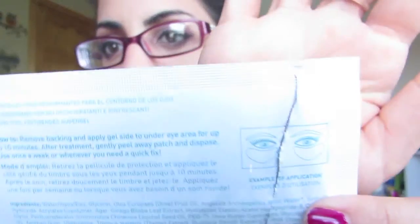I have two of the Skyn Iceland Hydro Cool Firming Eye Gels — I believe I got them in my Glossy Box or Ipsy Bag. I've been getting really into facial masks and eye masks. These have a little coated texture and sometimes late at night I want to hydrate my under eyes. I have horrible dark circles and these are really nice and cooling and firming. They make my makeup and concealer go on so much easier — I really really like these.